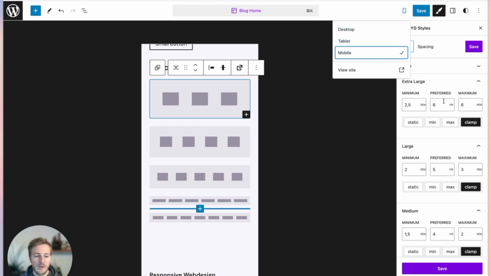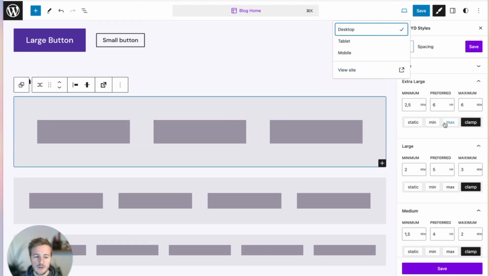So I have a lot of options on a global stage to actually configure these unit values and font sizes to be automatically responsive, and I later on just select them. So if I think about this at this stage, I do not have to set these values again for every single breakpoint separately.